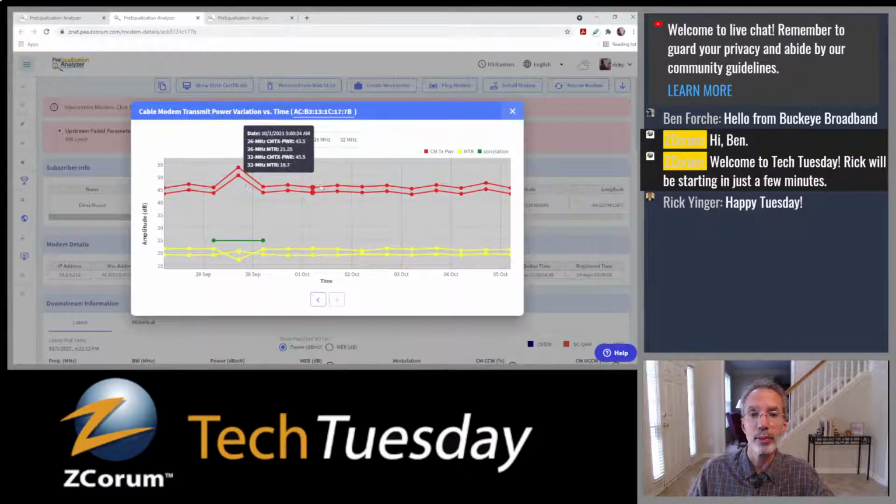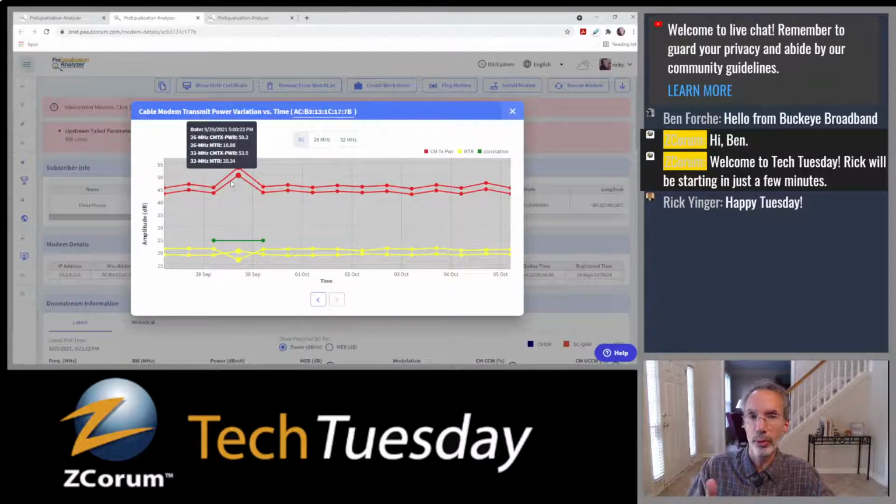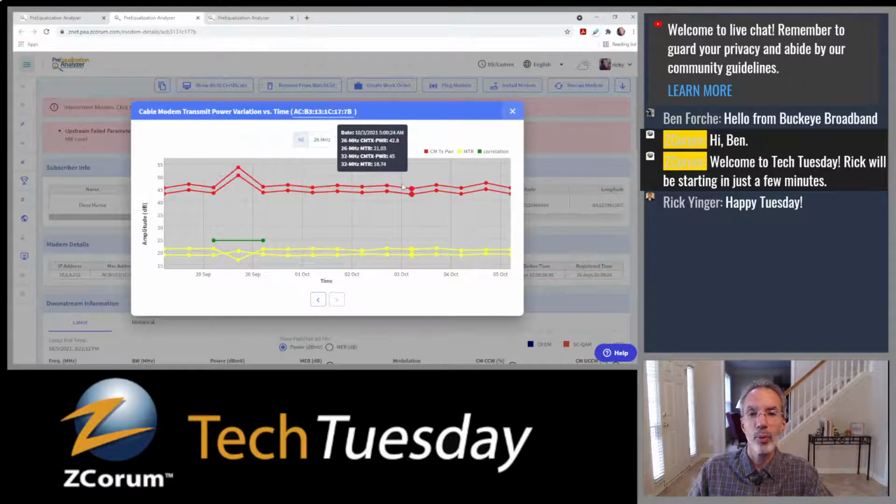So this is a way to attack those in-home and near-home issues, and you can get your worst ones and methodically try to get rid of those. As you do that, you're going to be cleaning your plant up, because obviously all this noise is heading upstream to the CMTS, and that's going to impact everybody that's in that path. So it's good for you that way to get rid of those.